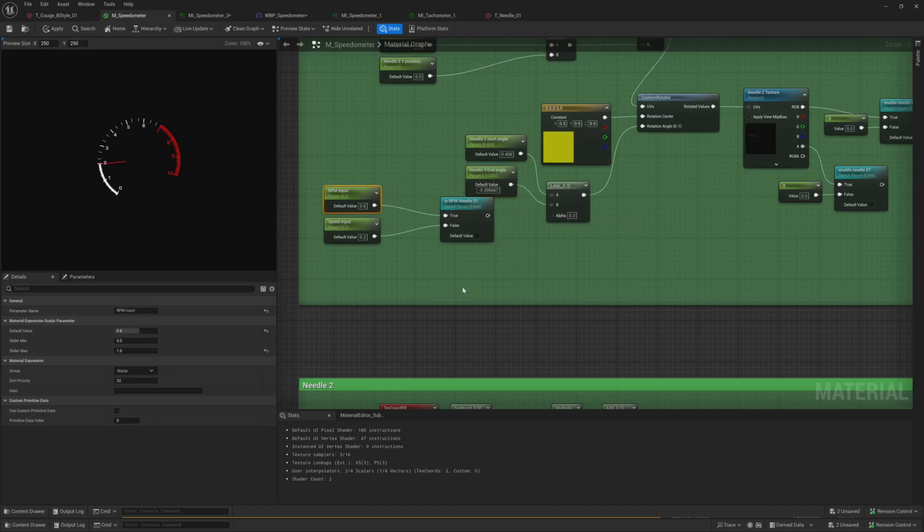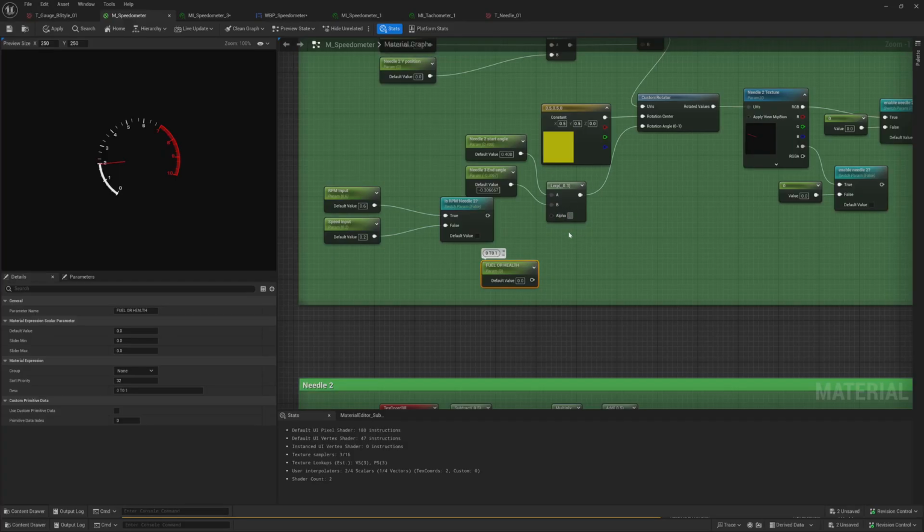You can then create your own custom inputs like fuel or health that goes from 0 to 1 and plug that here somewhere.